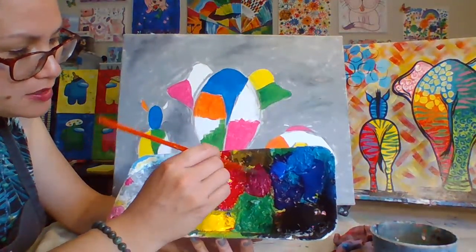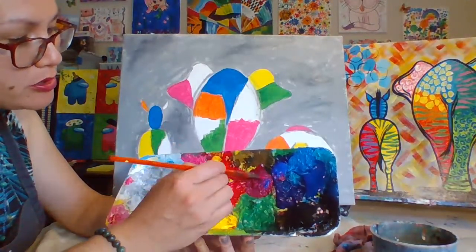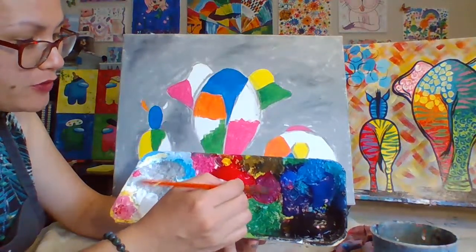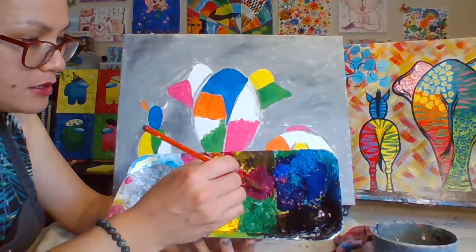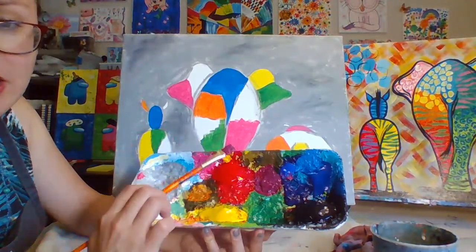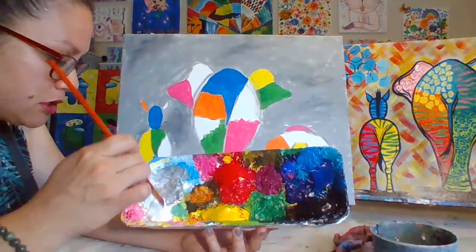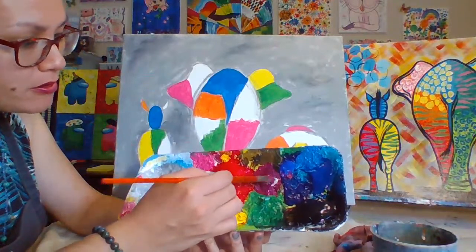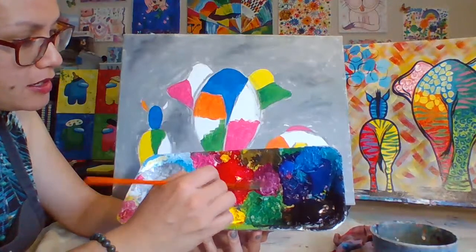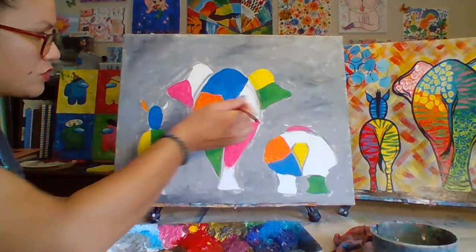So mine's quite plummy. I would say that's plummy. I'm going to grab a little bit more blue. If yours is too reddish, add some more blue. If yours is too bluish, add some more red until you're happy with it. Lighten it up with more white if you're thinking more of a lilac color. But everyone's purples are going to be different. And that's okay. Yeah, that's pretty good. Where do I want purple?